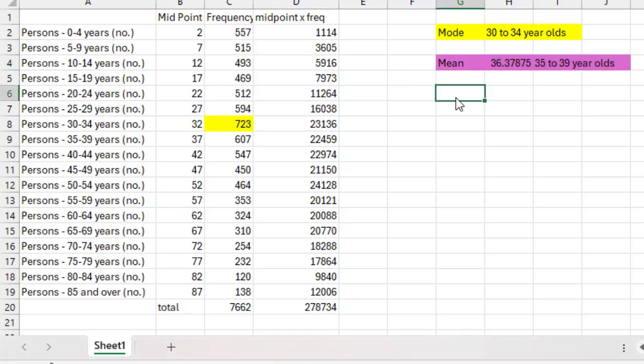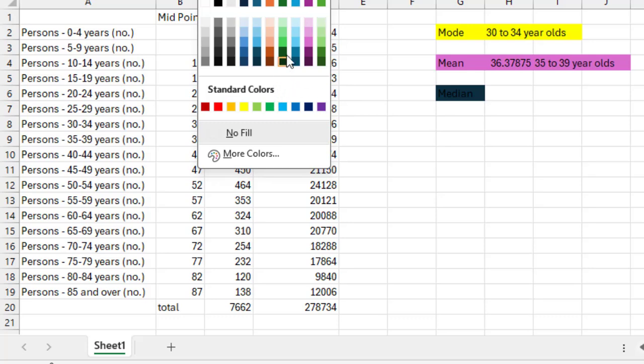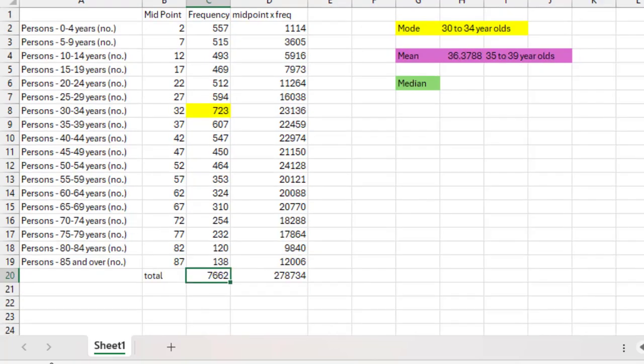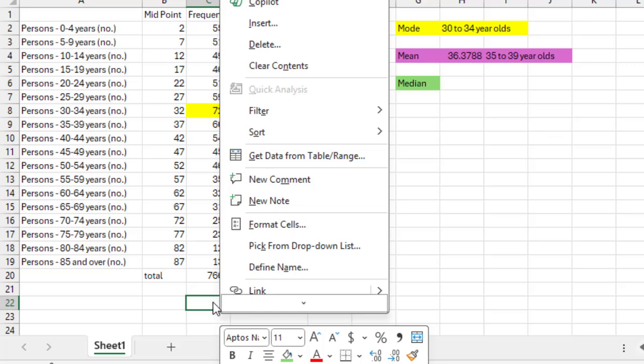And then the last one we want to find is the median. All right. So I'll just give this a green color. All right, now there are 7,662 people. Okay, so if you wanted the middle of that, imagine that's the back row of the cinema. What's the middle number, right?